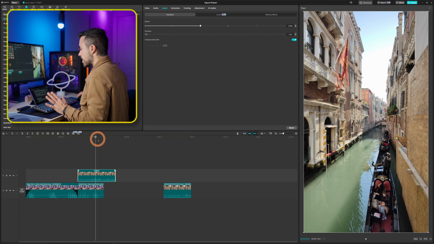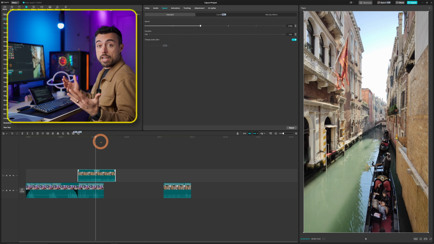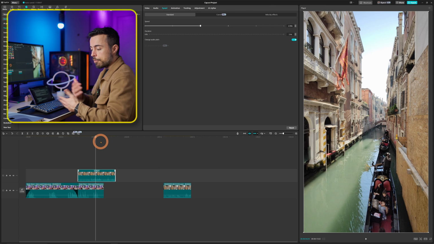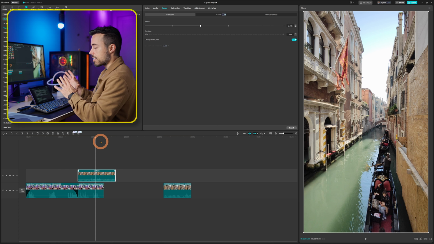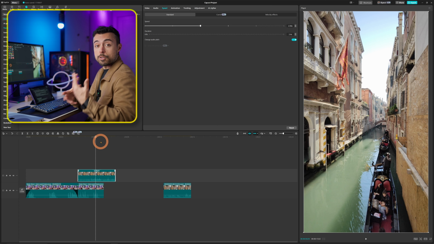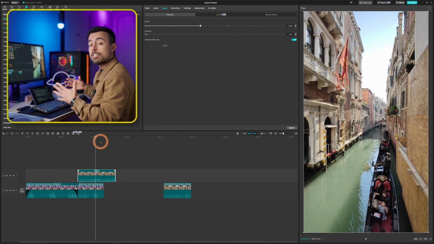So for example, this Venezia clip was shot at 60 frames per second. So now we can refer back to how we set up the timeline. Remember we chose 25 frames per second. This means that CapCut is going to read every file at 25 frames per second. But since we shot this at 60, it has much more information than only those 25 needed to make it look fluid. So even if I tell CapCut to read this file at half the speed, there's still going to be plenty of frames to make it look fluid.